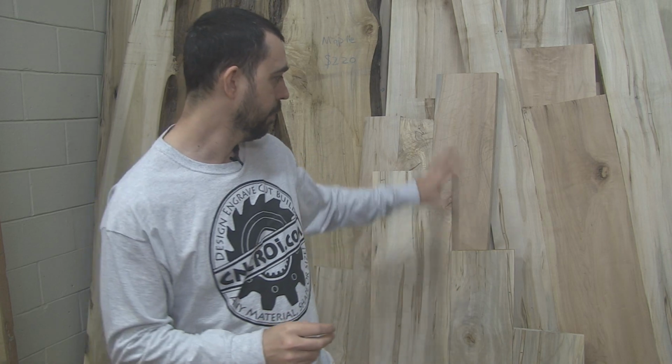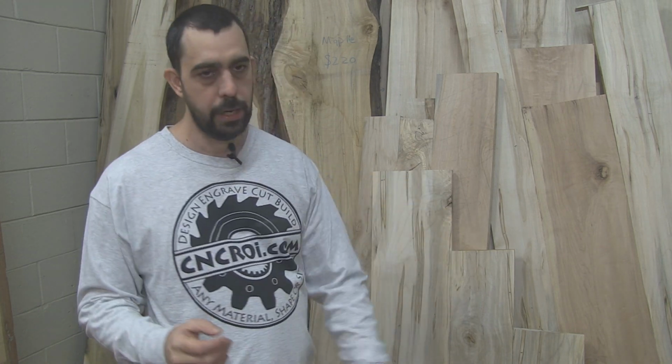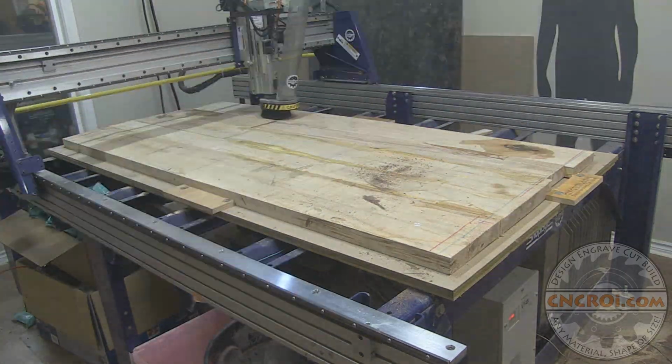Now the advantage of going this process over anything else is you get the beauty and the splendor, I guess, of real solid wood. The other way of doing it would be to use just 2x4s, I guess, but that would be pine. Maple is a very hard wood and it's a very long lasting one. So by doing this, the customer basically has a countertop for the rest of their life.